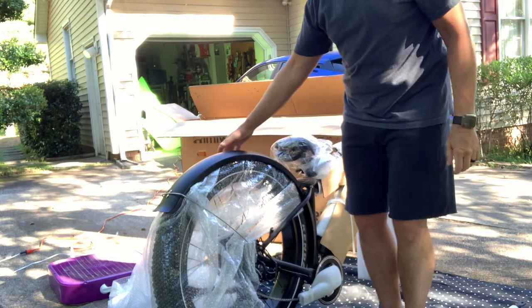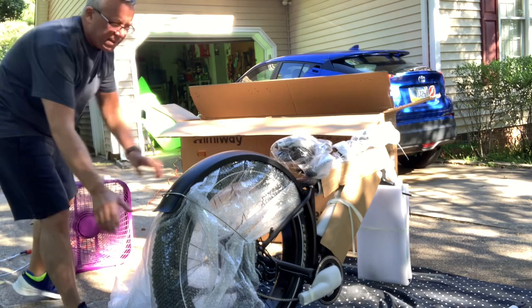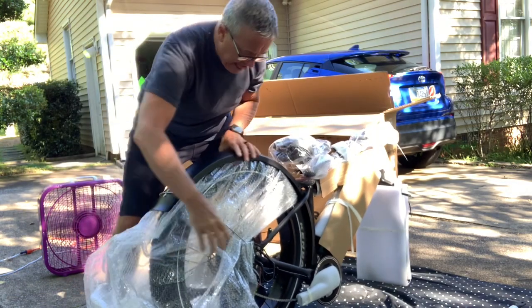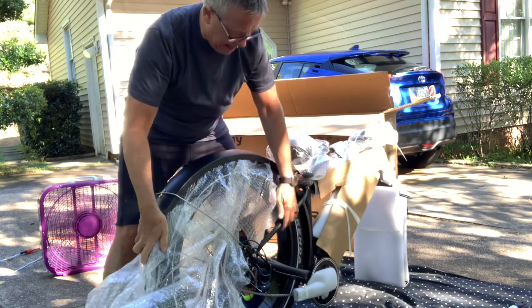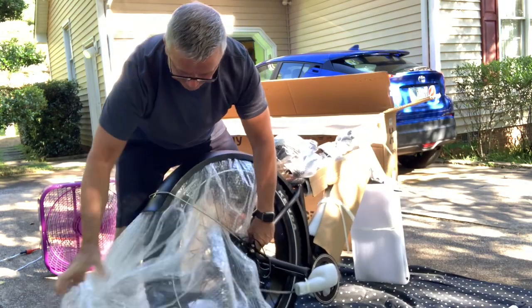Pretty heavy. I didn't expect the back fender to be installed, but it is.